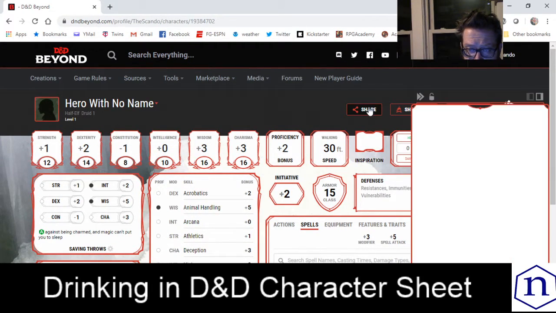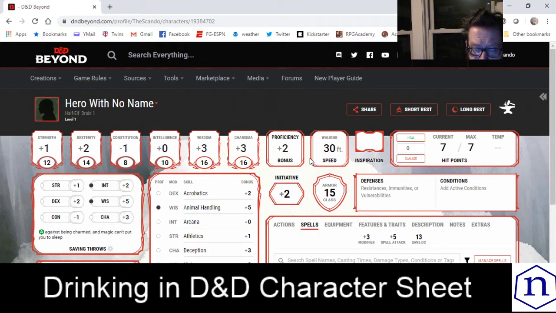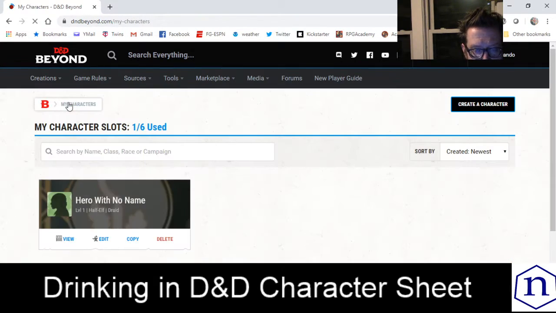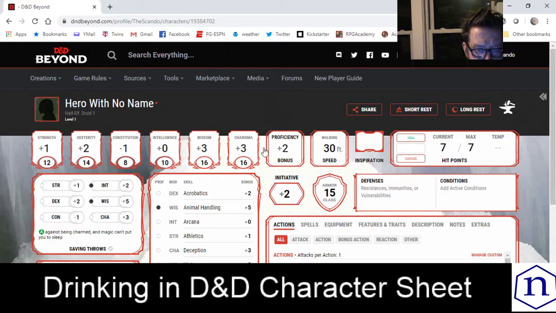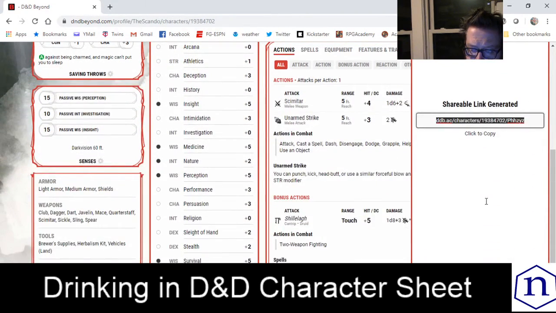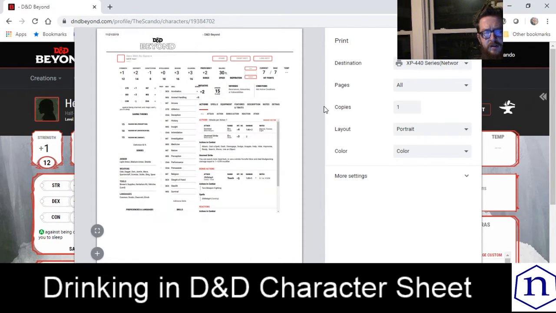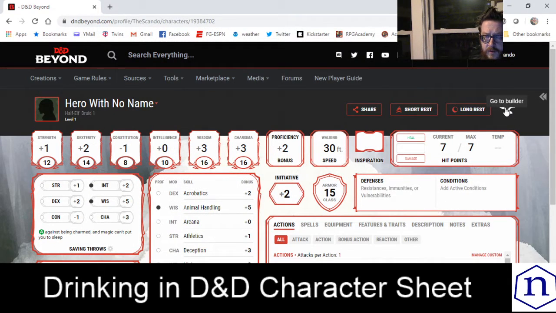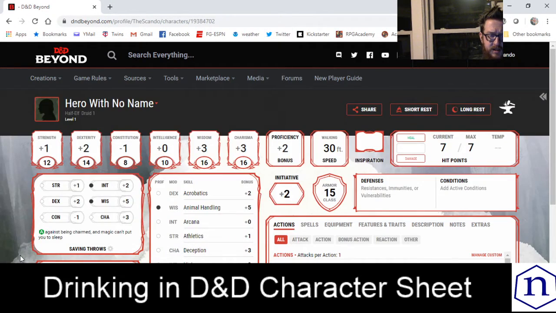Now, if I share this, I'm hoping there's some way that I can get a nice printable version of this. I don't really remember, but now we can see that I have a character. I can click on them, share it. What happens if I do Control P? I'm hoping, and it did, of course. I want to export this in a way that is printable. So maybe this isn't as ideal as I had thought.